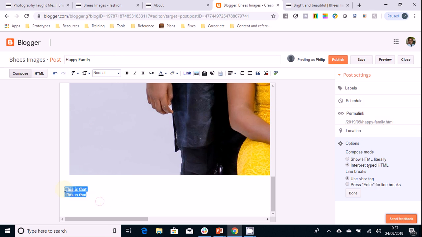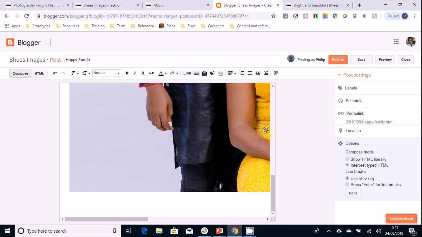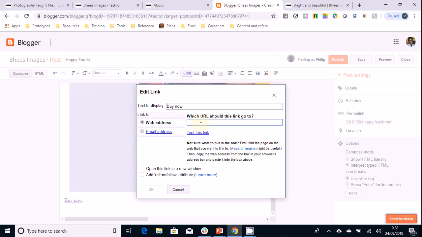So this is what we have done. I'm going to delete this and then I'll just publish. But like I said, you can always put what you want here. Let's assume this is something you want to sell. You can have something like buy now, and then you select it. You go to paystack.com. Paystack is a payment solution. Create an account, create a payment link, put the price there for the product, and then buy now. Then you just pick link and you put your link here, http paystack something, whatever the link is, .com. Then you click OK. You understand?